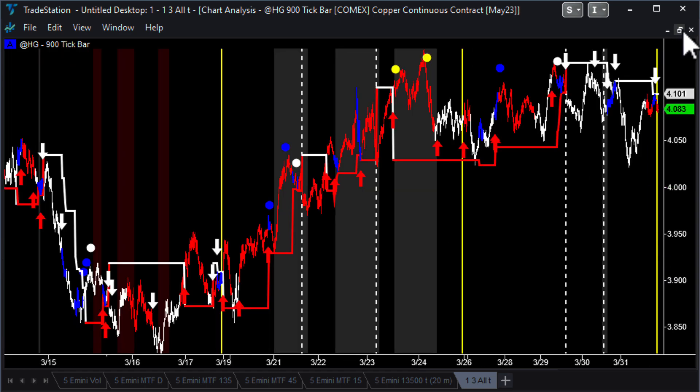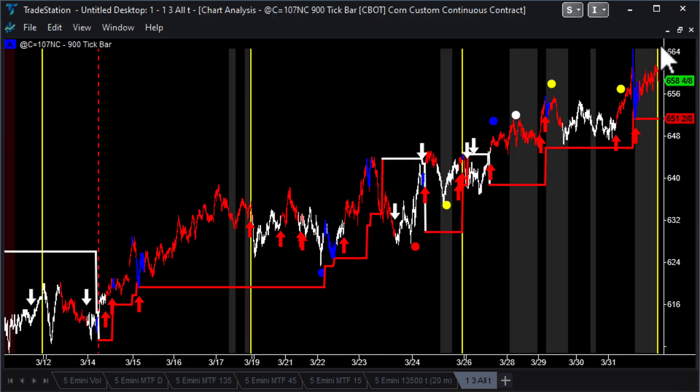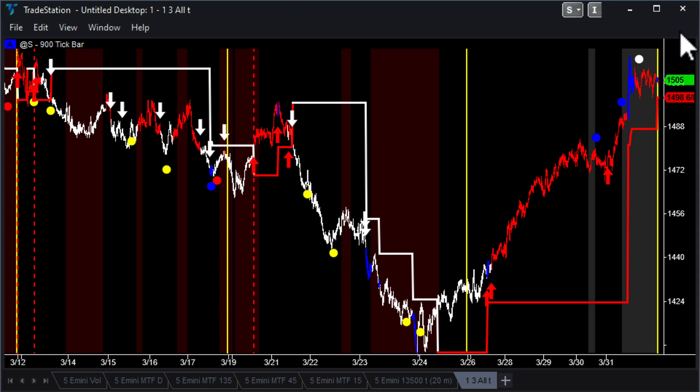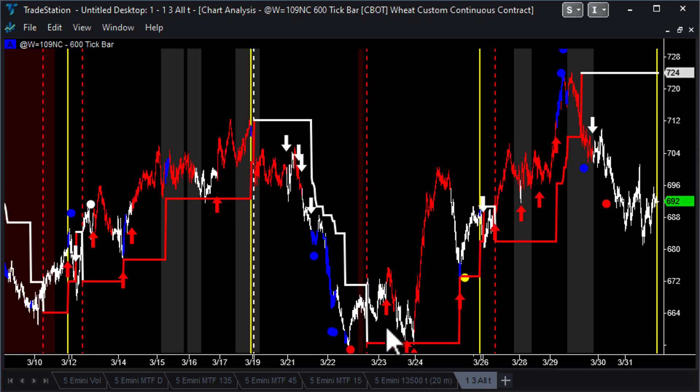Corn had a nice signal two or three weeks ago and just kept powering up and up. There's a whole bunch of blue professional bars at the end of this week, so let's see if they take profits on corn. Soybeans — we didn't get a good signal at the lows because we didn't have exhaustion sell. But blue professional bars in a stair-step trade came in and rallied. Now it looks more like profit taking at the highs — blue professional bars, exhaustion buy, bearish divergence — so let's see if soybeans goes the other way. Wheat last week had a nice signal with all the blue professional bars coming in; we tested, rallied in a nice stair-step trade. On wheat we've got the same thing — exhaustion buy with blue professional bars taking profits at 7.20, and we've weakened from there.